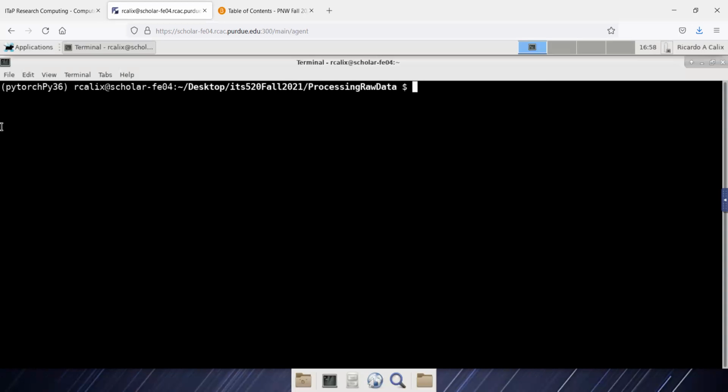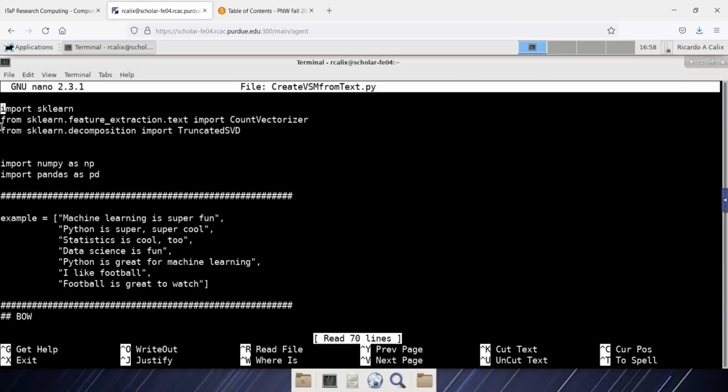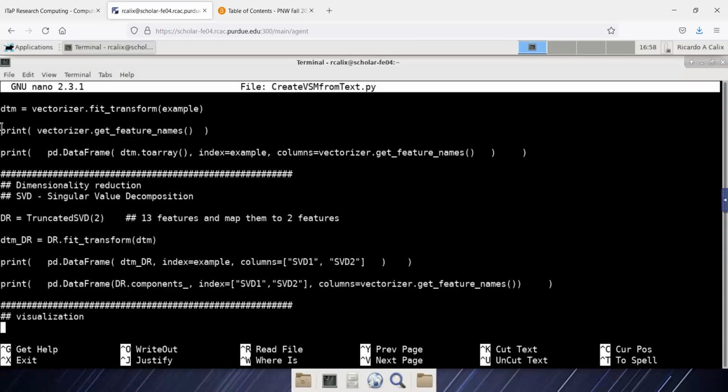Again, if you want to learn the inner workings of the algorithm, I recommend you take ITS 365, the Intro to Machine Learning Foundations, where those algorithms are covered. This is an applied class, so we're just going to learn how to use it, okay? So let's go back to the script here. I'm going to scroll all the way down.